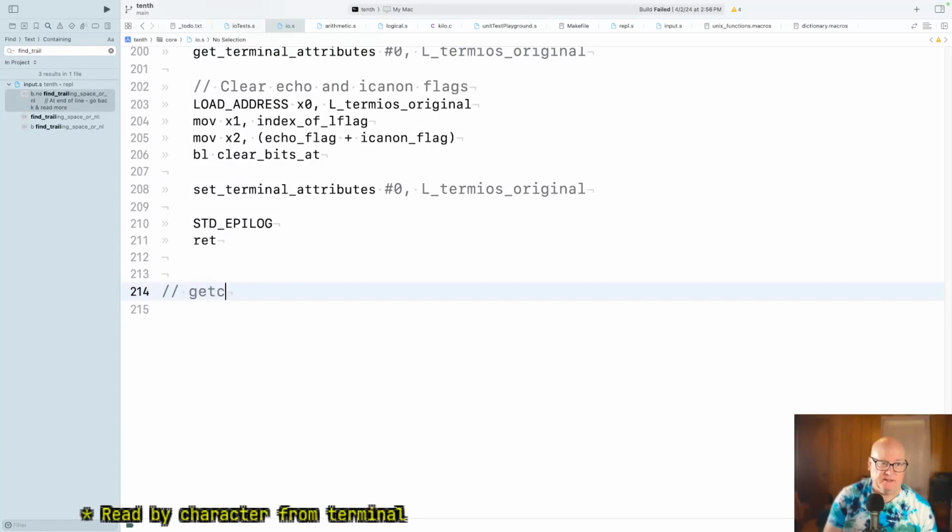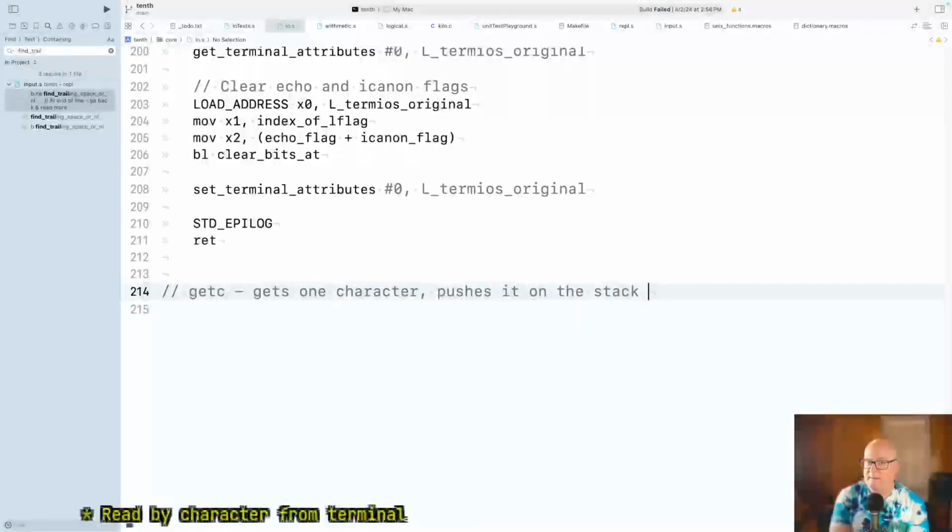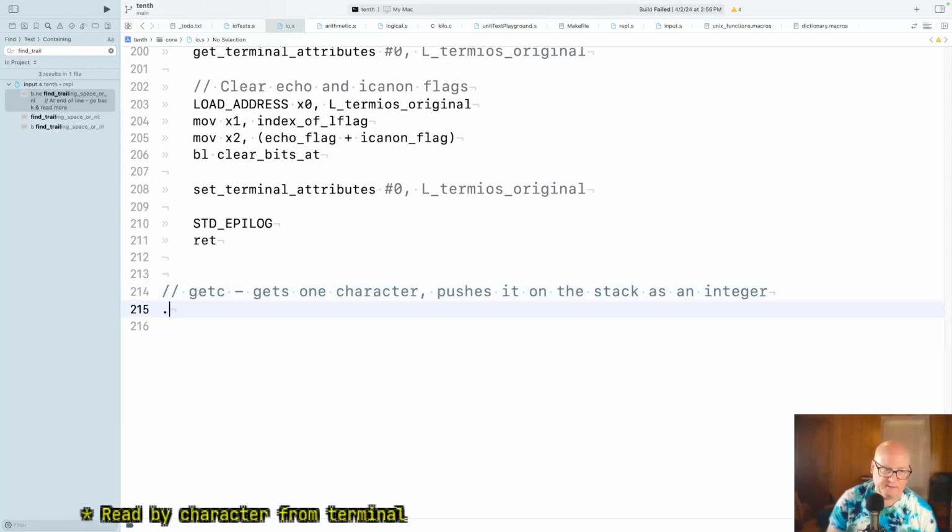Okay, so getc gets one character, pushes it on the stack, I'm going to say as an integer.